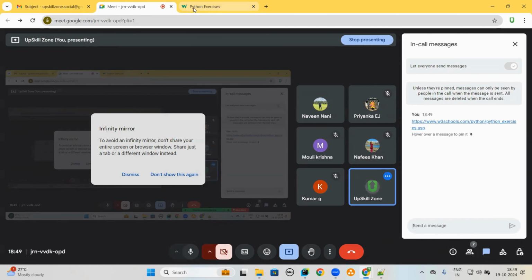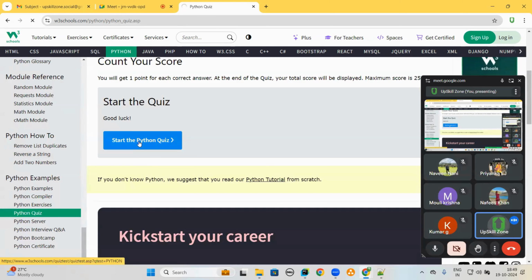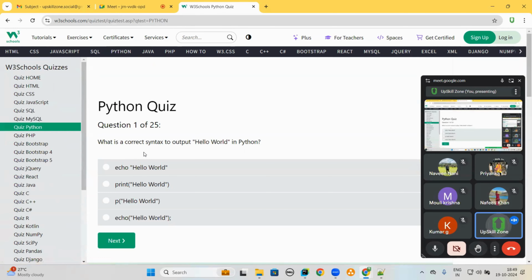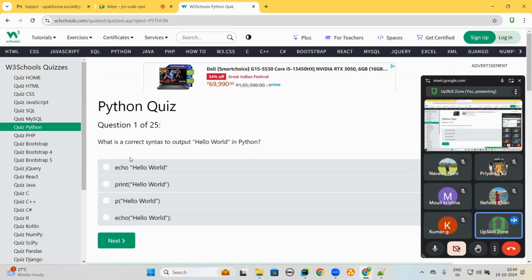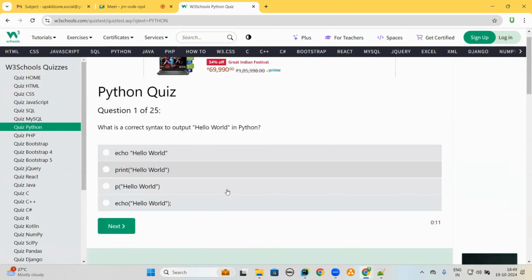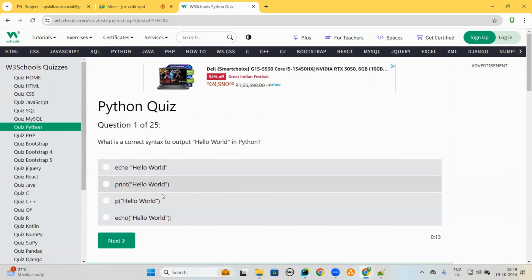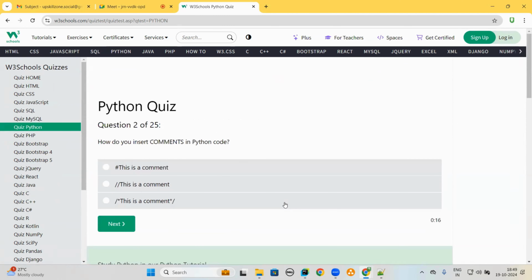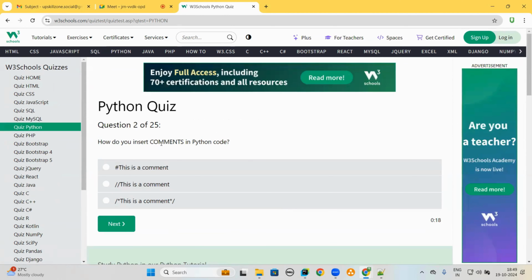Python quiz, right? So guys, start playing with this kind of quiz. See, what is the correct syntax to print the output on the screen? These are very, very minor, correct? How do you insert comments in your Python code?